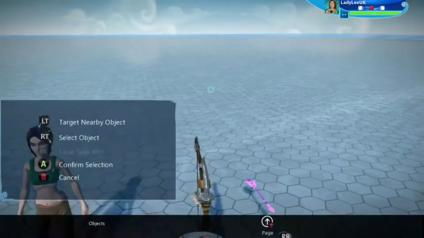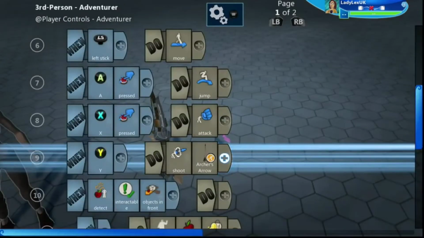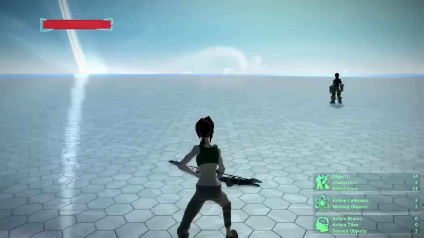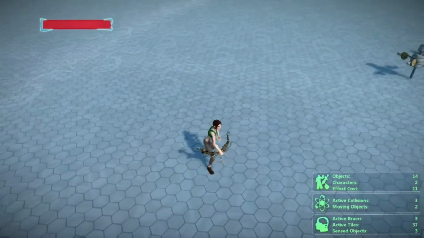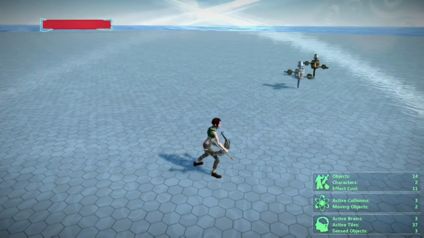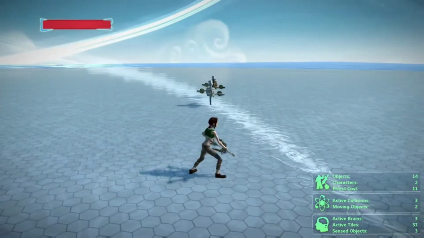So we go in the world picker and we pick up our new arrow. Otherwise it's just going to throw a standard arrow out, and we wanted to throw our flame arrows. So let's have a look and see how that works. Yeah, so she's got a bow equipped with the arrow laying on it. I think I would need to move that arrow so that it was above her hand rather than below it, but you can always change that.